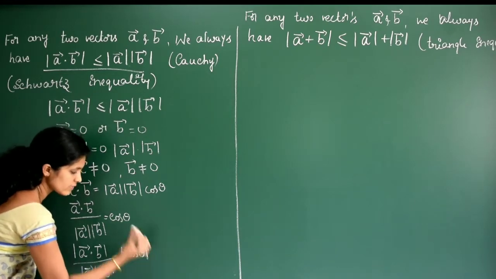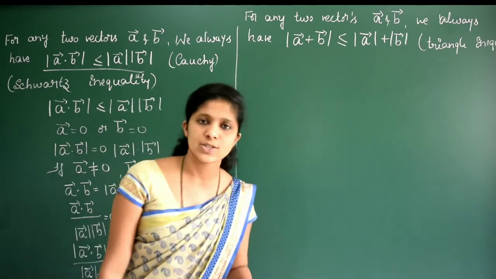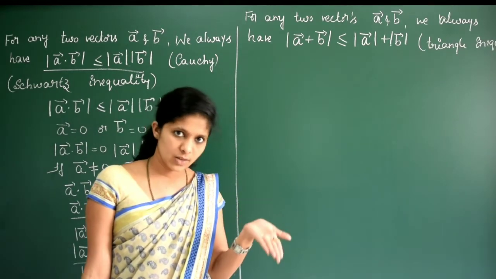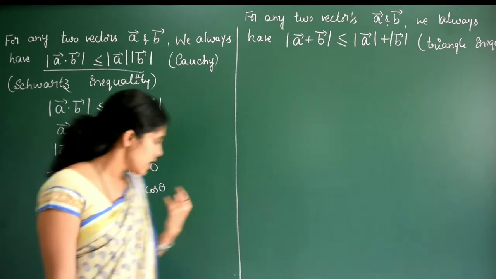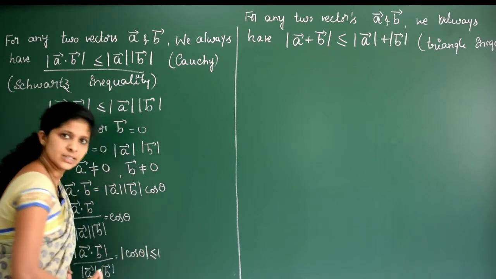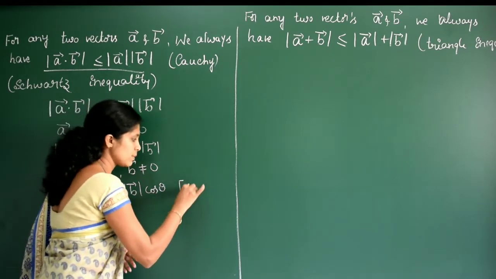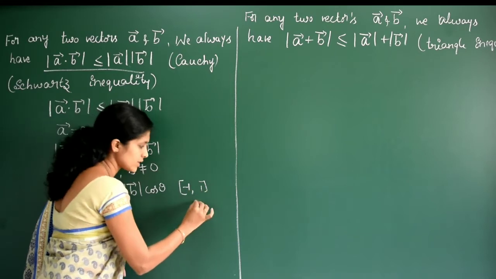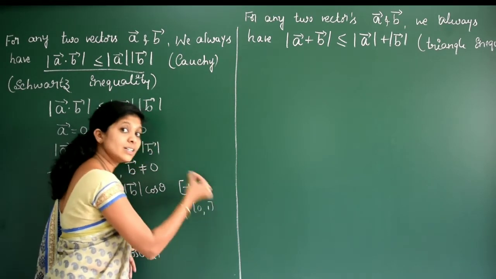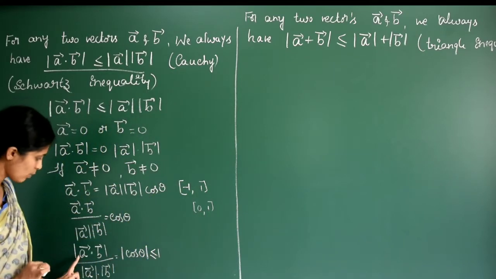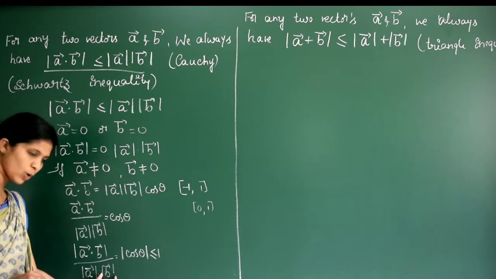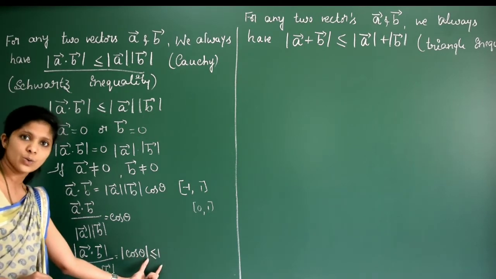Now can you say what is the value of mod cos theta? What is the range of cos function? It is between -1 to 1, right? Cos theta function is between -1 to 1. So here modulus is there. Obviously this will be less than or equal to 1, right? The range of a cos function is between -1 to 1. If I take mod, then it will be 0 to 1, right? Either equal to 1 or less than 1 possible, right? So mod of A vector dot B vector divided by mod A vector, mod B vector will be less than or equal to 1, right?